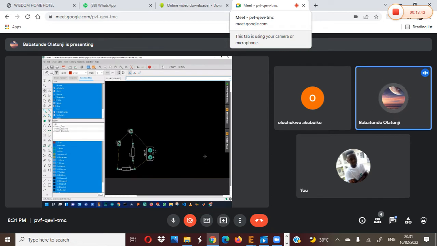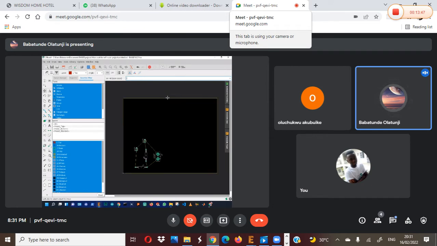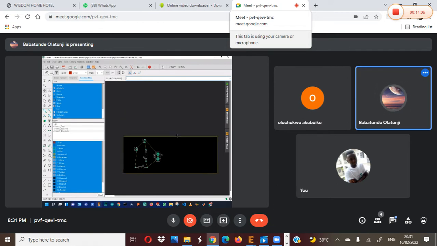In fact, we may not need to auto route with this. So now let me try and resize this board. You come to the same toolbar and click on your move feature, and then you click on the board, the rectangular edge, then just move it so that we minimize the space.